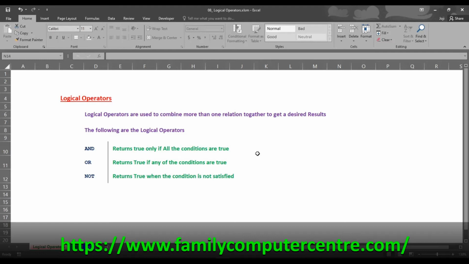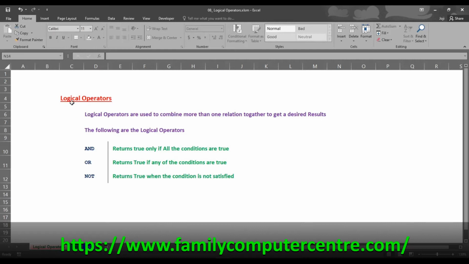For example, we have decided to give a discount to the customer who is purchasing more than 5,000 rupees from the garment section. So how many conditions are there? He should purchase more than 5,000 rupees and at the same time the purchase must be from the garments. So if someone came and purchased 10,000 rupees of vegetables, he is not going to get the discount. Correct? So in that case, you want to combine more than one condition at the same time.